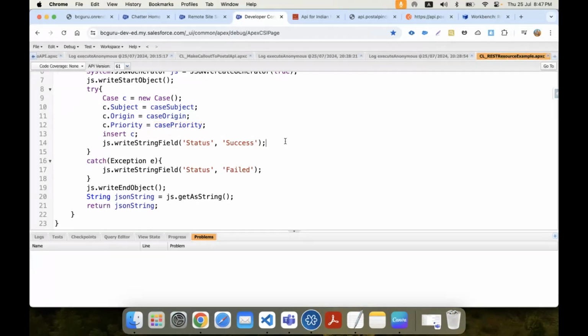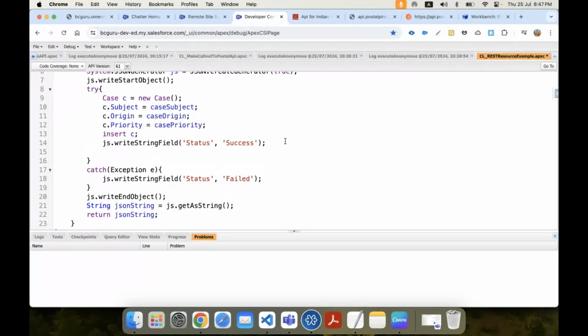Okay, if you want to send more details, then js.writeStringField, or writeIdField. We have the id field also.